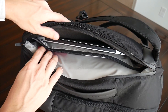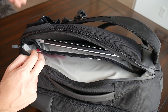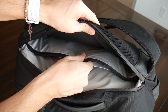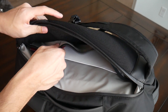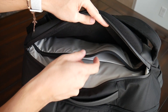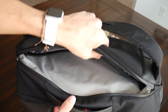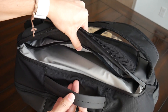You can fit up to a 15-inch laptop in here — currently I have my 13-inch MacBook Pro and there's leftover space. The bottom of the laptop area is slightly elevated so the laptop won't make direct contact with the floor. The sleeve is a bit flimsy — it serves more as a separator than heavy protection — but it provides that elevation. The compartment opens up pretty wide, so thicker devices should fit comfortably, and there's enough space for a tablet or other flat items alongside the laptop.